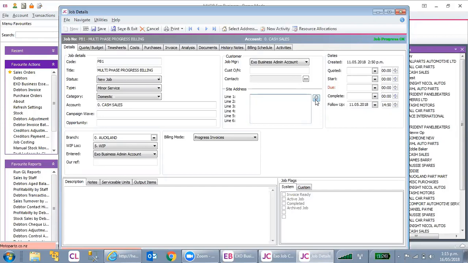So that's a really great feature. It's all well and good in the EXO core, but for the job cost users, the site address was quite often different to the customer's address.